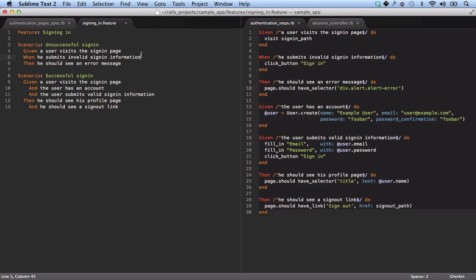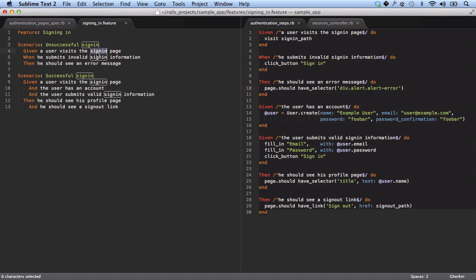Now what I found is a lot of people do use Cucumber for this sort of integration tests, and part of the reason for that is because there was a time when RSpec didn't support integration tests, but it did have Cucumber. And so I think a lot of people started using it because it was the only tool that filled that niche at the time. But at this point, it doesn't make any sense to me to use it unless you really have a compelling reason to have these sort of plain text scenarios that you can show to a client, or in what seems to me a somewhat implausible scenario where the client can actually write the features.